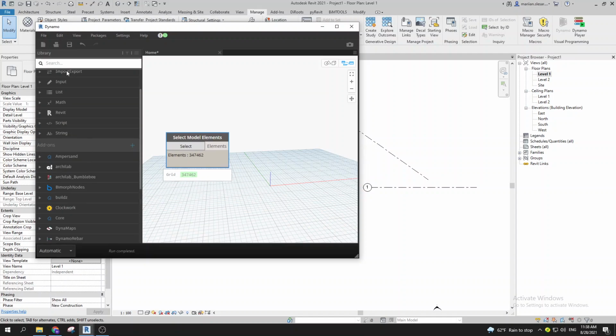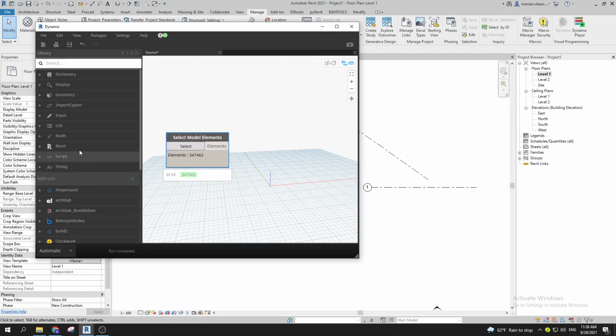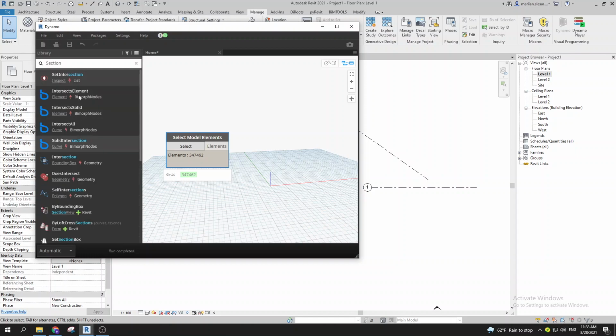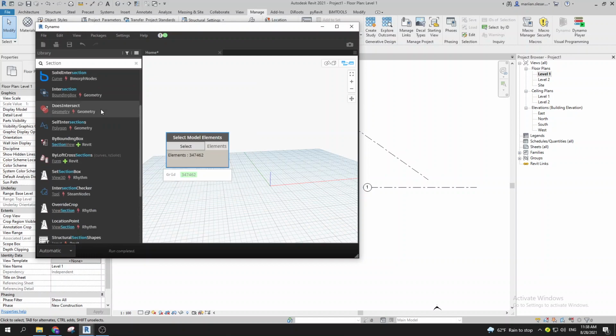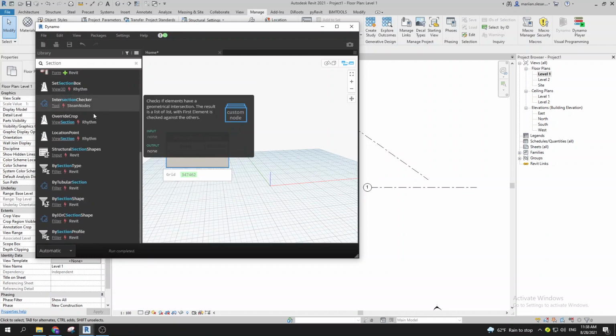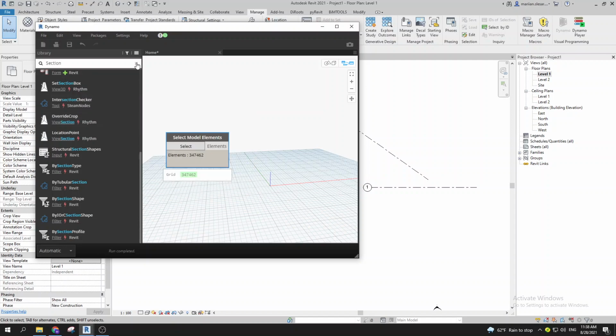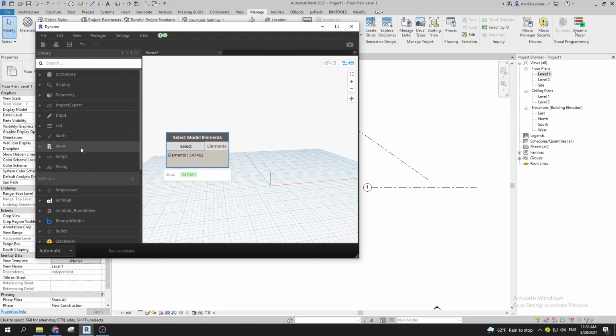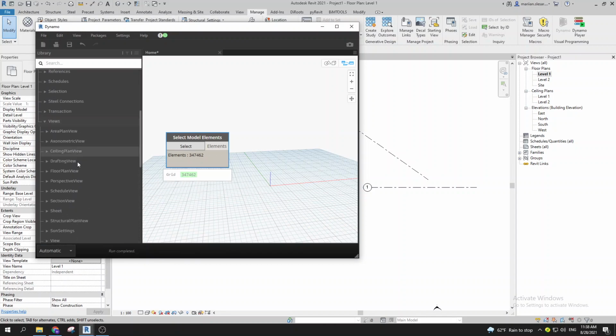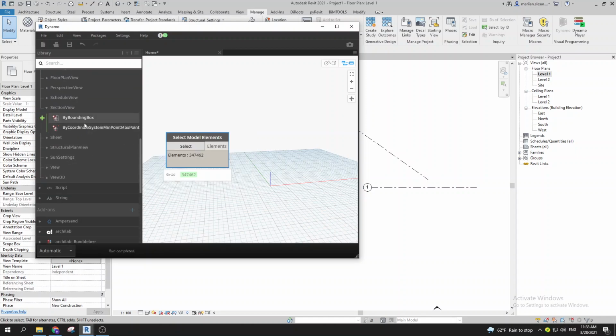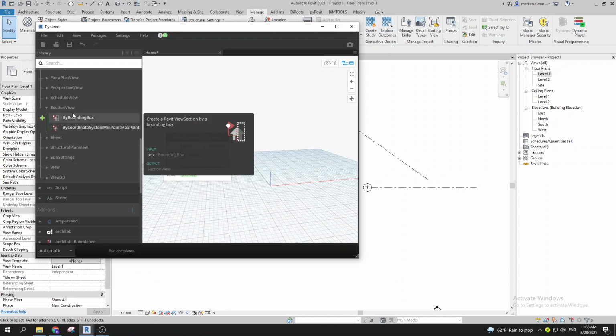Again, before even jumping in, I want to show you how we can generate this, right? So we can type here section, or actually I think we can find this a little bit differently. So let me find this just by going to Revit. Here I have views. I should have here section. Yes, Section View. Here we have the option to actually generate or create sections by using bounding box.